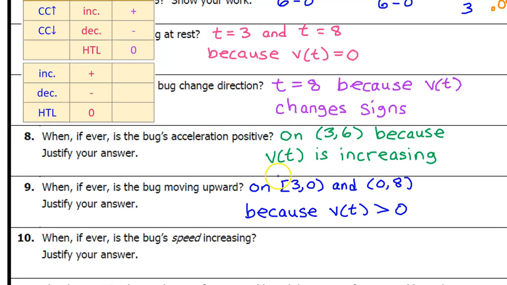Having said that, if you wrote all of this but you accidentally put parentheses, I don't think anyone, including the AP graders, would mark this wrong if you wrote it this way. So when in doubt, use parentheses.